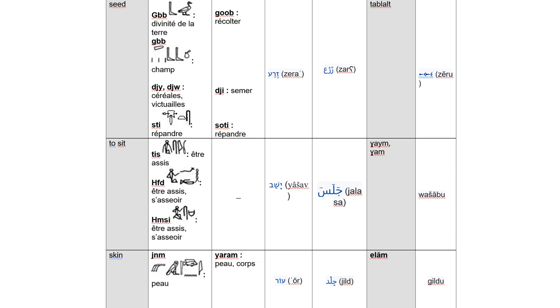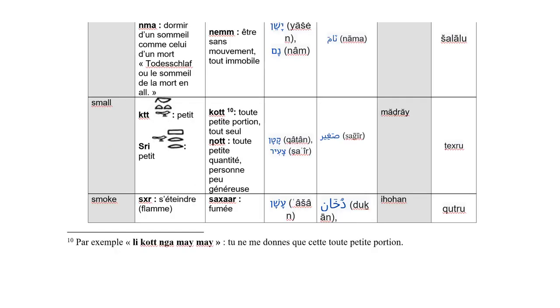You have here sati, which is translated as to spread, but soti also means in Wolof to spread, and you can also see that the missing vowel here, which is not written in Egyptian, is certainly O, soti, because soti means in Wolof to spread, the same word. Well, here, likewise, we can take inam, which means the skin, yaram. You have nearly the same in Wolof. We have already seen the example of small kot. Here you see Kamal, small cut, and cut in Wolof means a very small quantity of something.